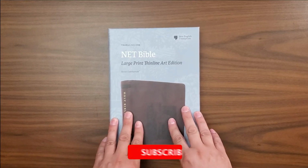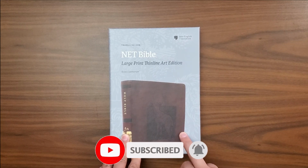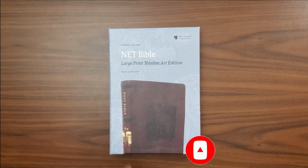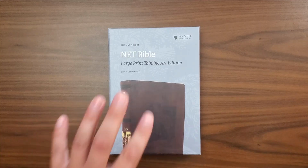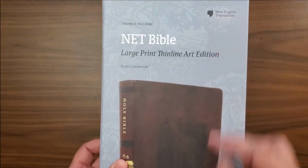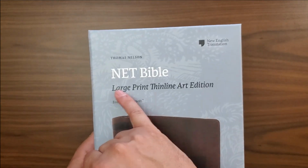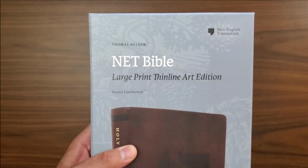So we are going to take a look at this NET Art Edition. It's the latest offering by Thomas Nelson, and we are going to see what it's all about. So when it comes in the mail, this is the first thing you'll see. You will see it come in this pretty nice clamshell box. There it is, Net Bible, large print Thinline Art Edition.